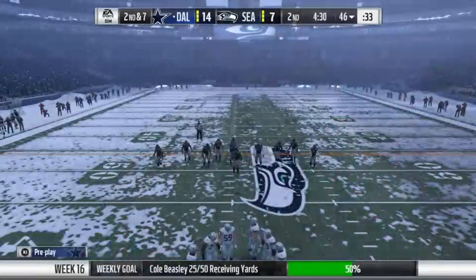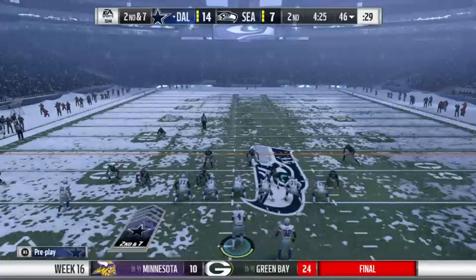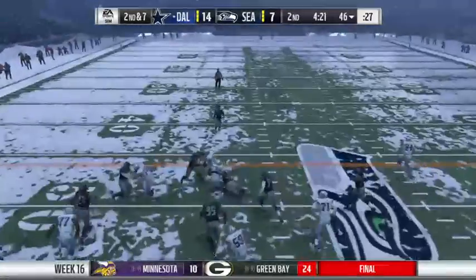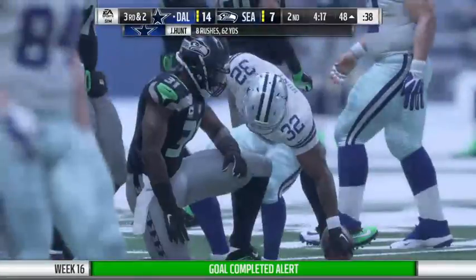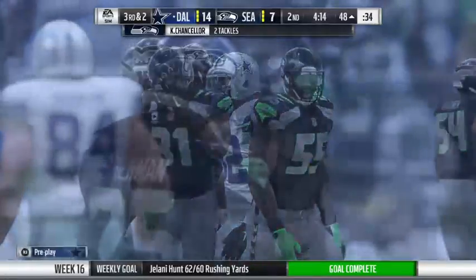Well, if you do read man coverage, Brandon, the drag route's a pretty good one to run against it because you're running away from people on it. They'll run it now out of the gun. And he's going to fight his way forward here for a modest gain. 6 yards on the pickup, and that's going to bring up a 3rd down.